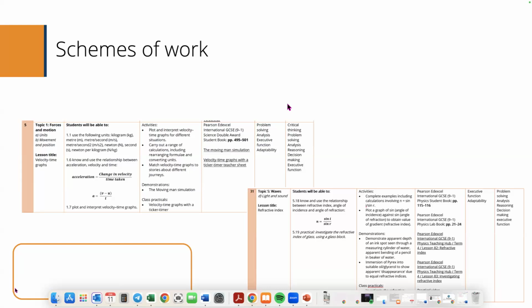Now, when students sometimes ask me, why are we doing physics? These 2 columns are why we're doing physics. Problem solving. Because if you do physics, you can look at problems. We're teaching you analysis. We're teaching you about adaptability. We're teaching you about decision making, and we're teaching you about critical thinking. These are the reasons we do physics, not just the content. The ones who say, oh, I'm not going to be doing physics at A level, but this is the reason. This is the skills. Some people call them soft skills. I'm not sure they are that soft.